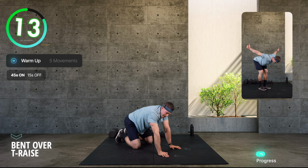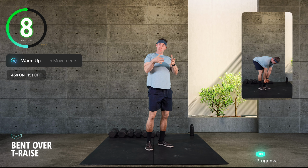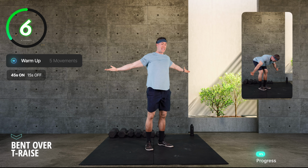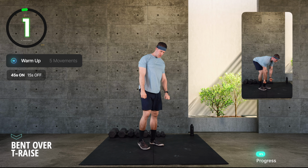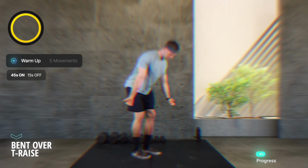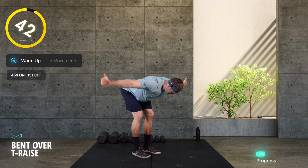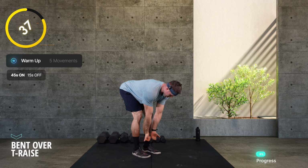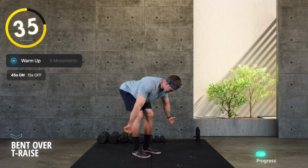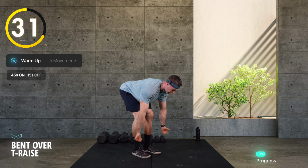Bent over T-raise here, working on retraction through the shoulder blades. So I want you to actively squeeze them together as I'm in this bent over position. You can play with hand positions. I'm actually going to go thumbs out. So bent over, thumbs pointing away from me, chest up. Squeeze the shoulder blades together and keep your arms straight. So I'm retracting shoulder blades, squeezing them together and following through with the hands.